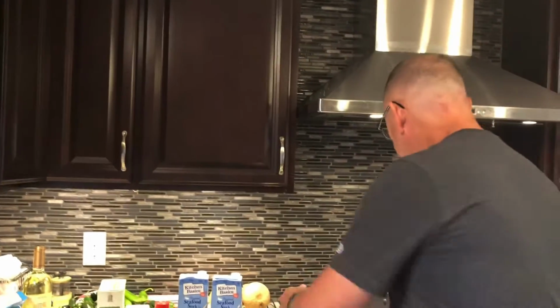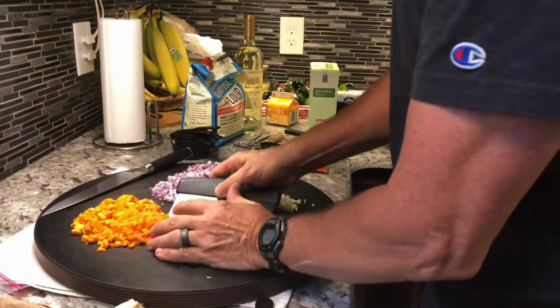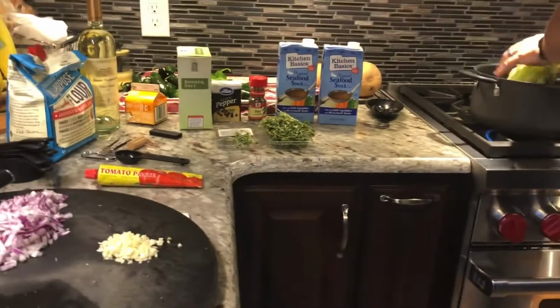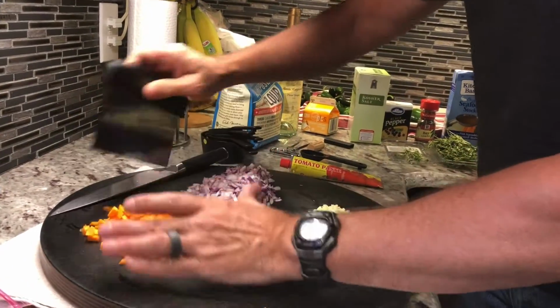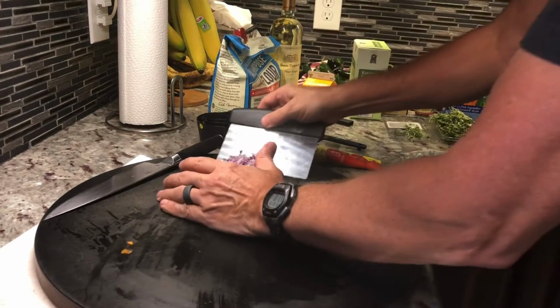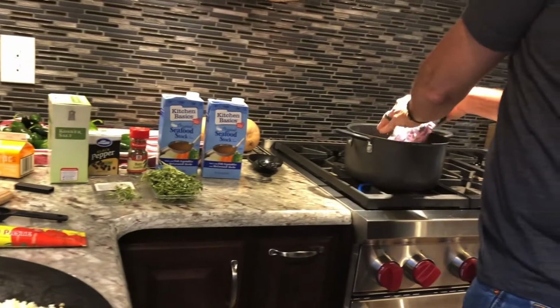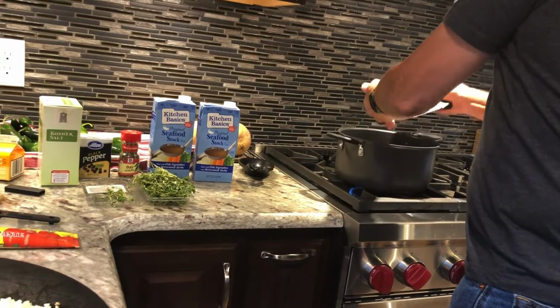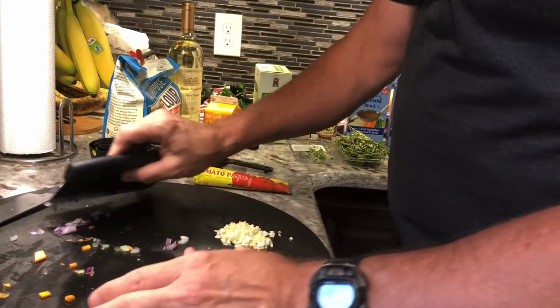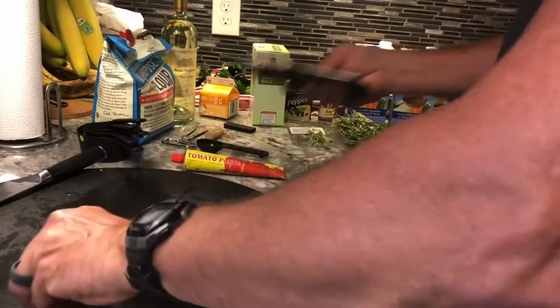So we'll just get it started here. I'm gonna get that butter melted around a little bit more, and in goes the celery, the carrots, and the onions, all in at once. We will let them soften and cook at a medium heat until they've all softened up. It's gonna take, I don't know, 5, 6, 7 minutes. So we'll get that in, and then I'll stir it around, get it all together.